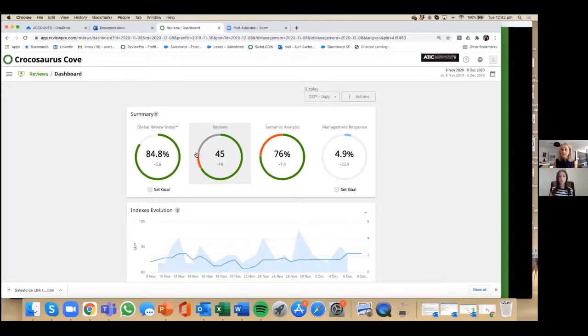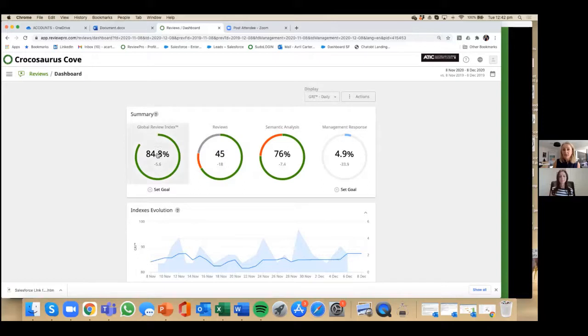So they'll give a review, it's counted as a review, but obviously they haven't rated it, so it's not a score, it's just a yes or a no. And we do track that in another area, and I'll show you where you can see those, but that's what that relates to. And then we see the Global Review Index, which we referred to a few times already.